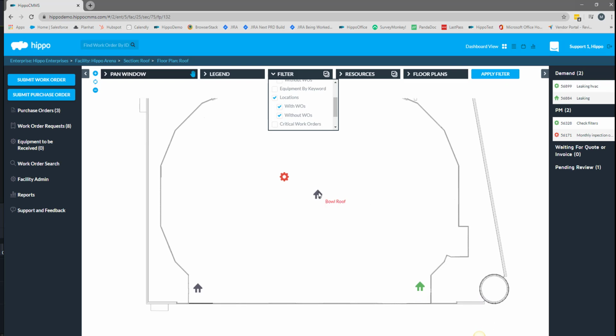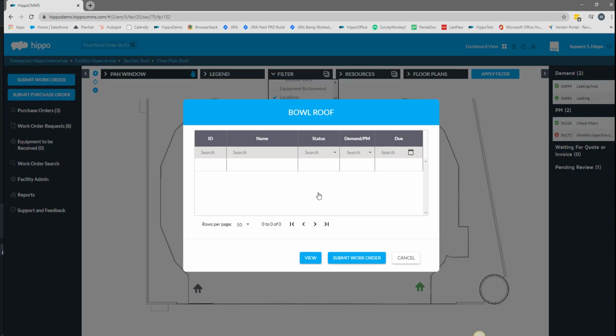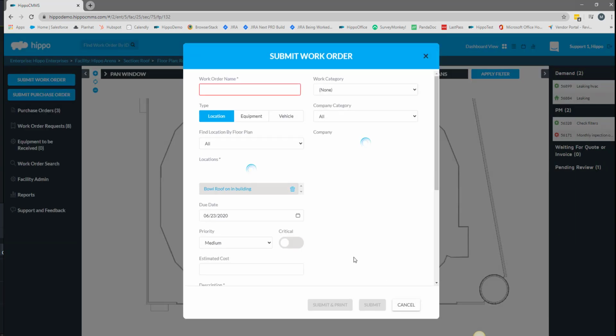If an icon comes up in gray, it means that there are currently no work orders for that location or asset. But I can click on the icon and recognize this button. I can submit a work order or a demand work order from here as well, minus one less field to fill in.